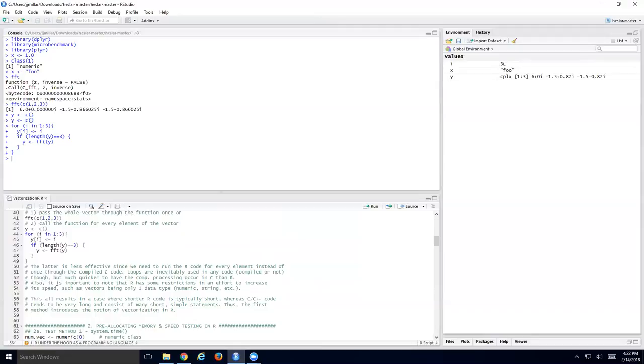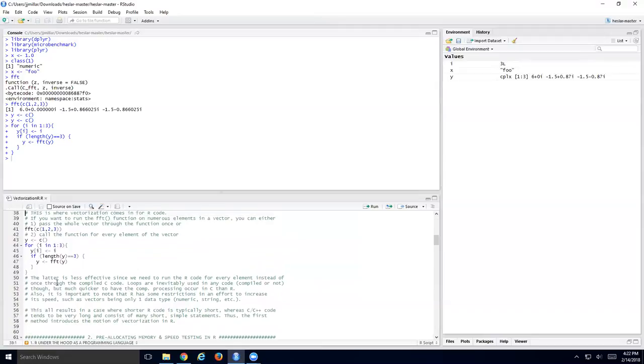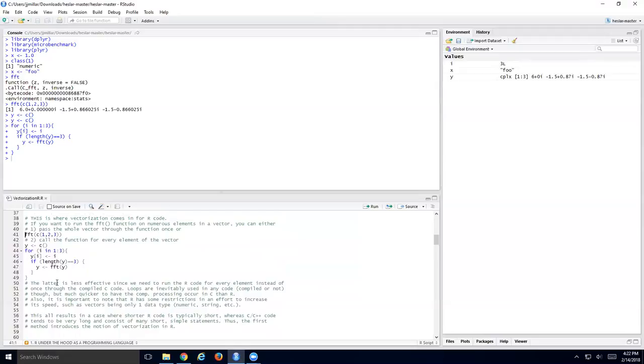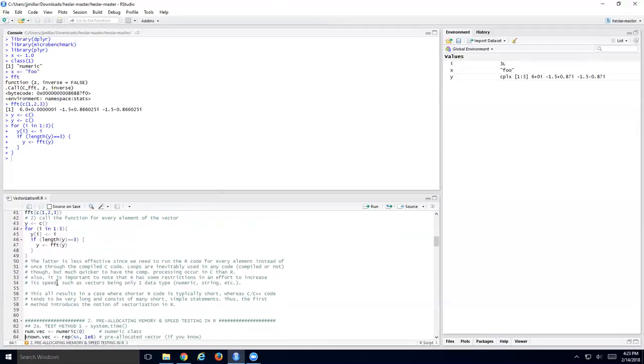So the overall takeaway is that in R code, typically shorter is better. Shorter makes it more readable, and if it's shorter, it's typically more vectorized and more optimized code in R. Whereas with C and lower level code, you typically see a style where the operations or statements are a lot simpler, but there are lots of them to do the operation. You'll see that throughout the rest of this lesson.